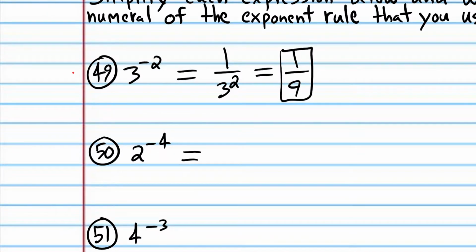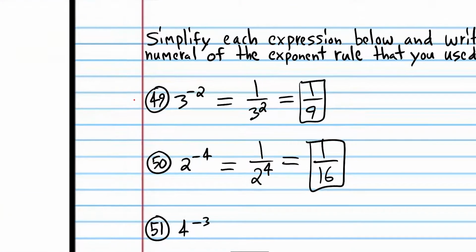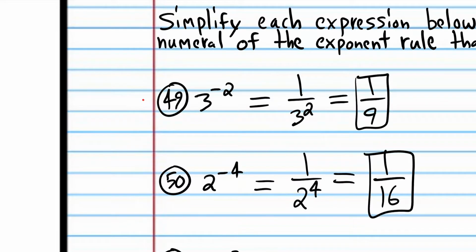So another problem here, we have a negative power. Whenever you have a negative power, you just write 1 over that same expression, no difference whatsoever, except you're going to change the negative power to a positive power. So then we get 2 to the 4th power is 16. And by the way, I forgot to write the number of that rule, so that's going to be rule number 8. And of course down here, rule number 8 also.